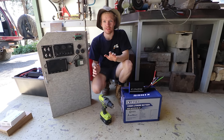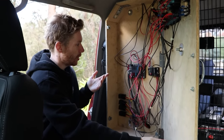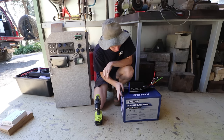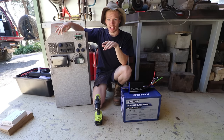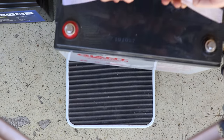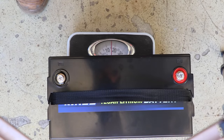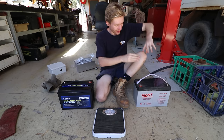It's time to start the actual 12-volt build on the 80. This is sort of my second attempt - the first worked but wasn't a nice finish and the box was very weak. Now that we've got proper storage and a drawer system, I want to mount my new tech in there. My old AGM here on the left weighs a whopping 33 kilograms. The new lithium? 15 kilograms. Literally half the weight.